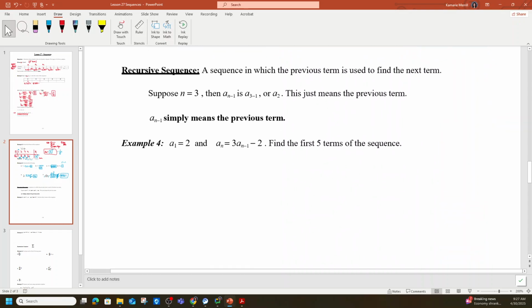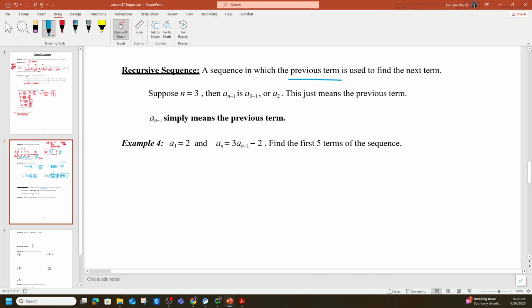Okay, there's another way to see sequences. There's a recursive definition. Recursive definitions don't work like explicit ones. With explicit ones, I could ask you to find term 100 and you could plug 100 directly in. Recursives don't work that way. I can't jump clear up to 100 and find that term. A recursive sequence is one where you have to use previous terms. Without the previous term, you're usually unable to use this definition.